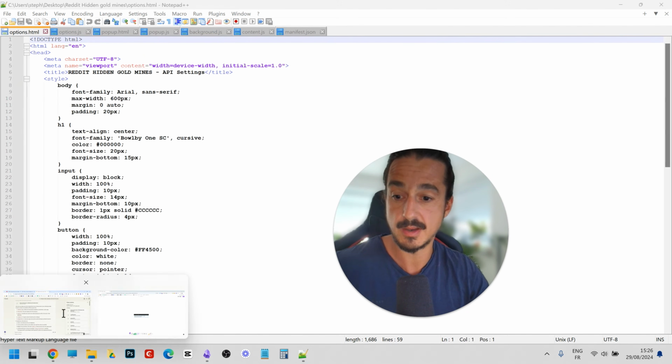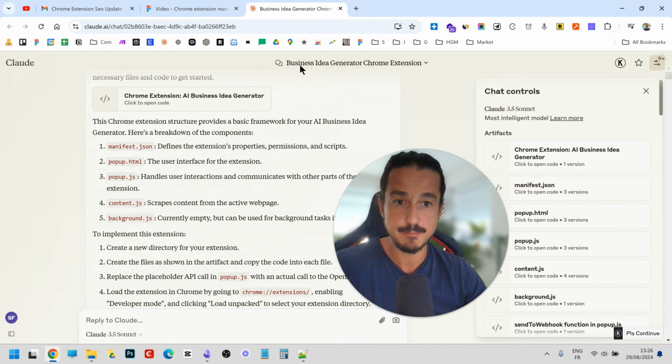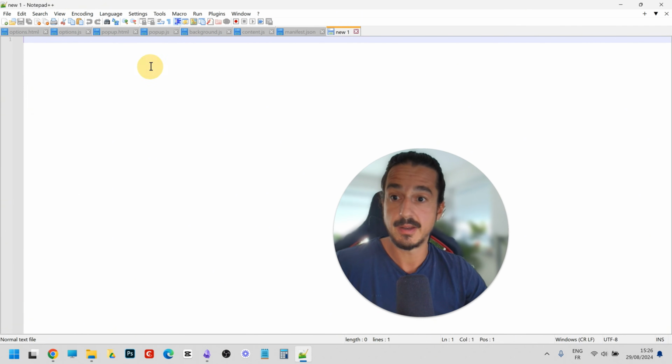Basically, whether you do it with Claude or ChatGPT, it's the same. In the end, it will tell you to create a manifest.json. So you will just go here and copy your code.